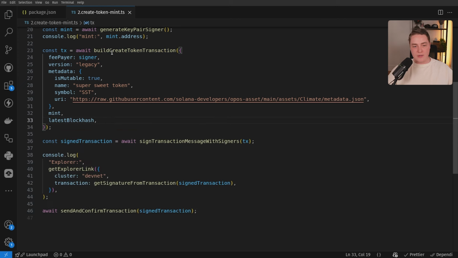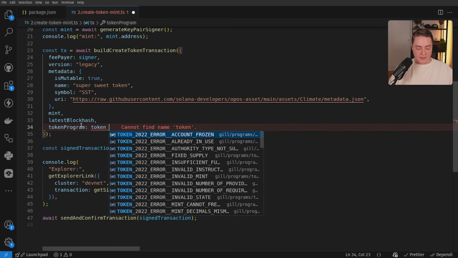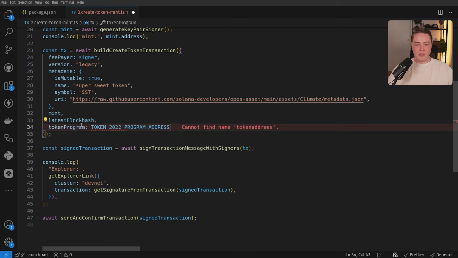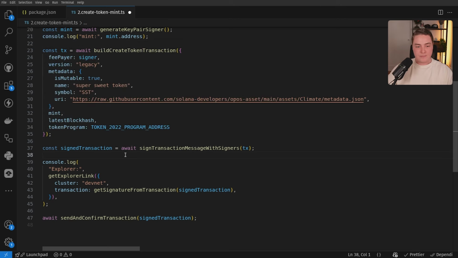And the way that under the hood this create token transaction builder works is it just fully constructs the transaction for you, helps you set safe defaults. This will default to the token metadata program using the legacy token program. But if you want to use the Token 22 program, token 22 program address, it's that simple. You can just switch the program, and now this transaction will be built actually quite differently, but it does the exact same thing. You create a token with metadata. So how do you actually mint some tokens? Well, check out the next video.